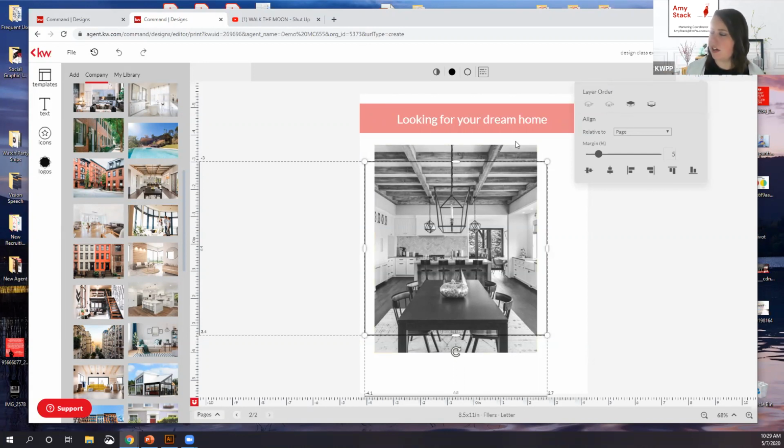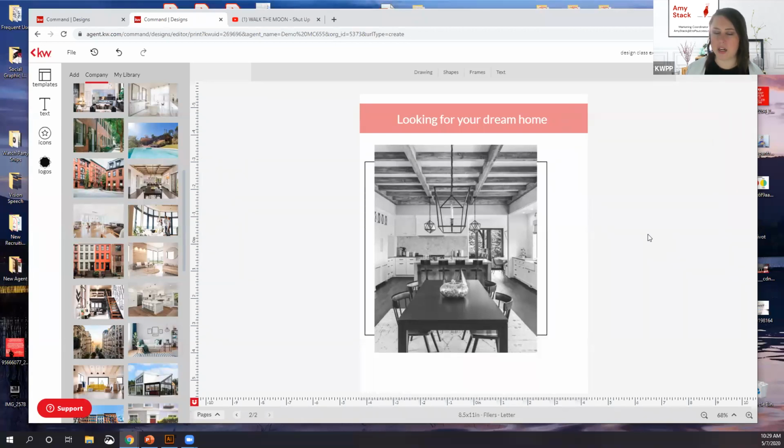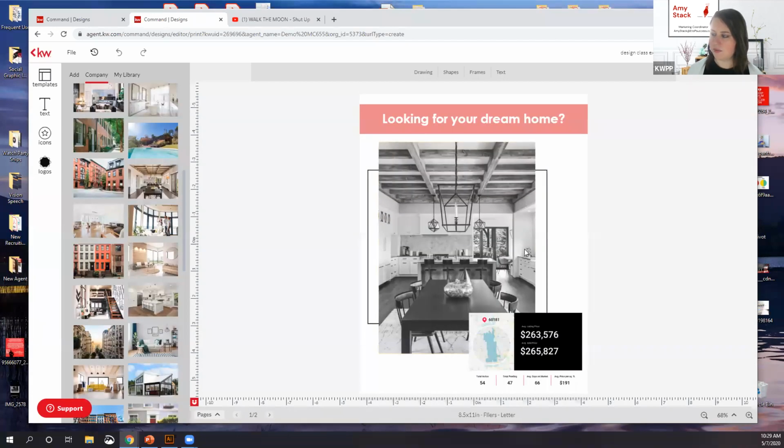So that's what I want to actually do the opposite of that. I want to move this all the way to the bottom. So I have my square selected, and I'm going to do this one right here that says send to bottom. And now you can see it went behind. So the bar no longer cuts across my photo. And that's how you can play around with the layers and make sure that you have what image or element you want on top, and you can send other ones behind it. So we're pretty close to being done here. We've got our bar and our text, our image, and that box in the background. I'm going to show you how to get this snapshot in here.